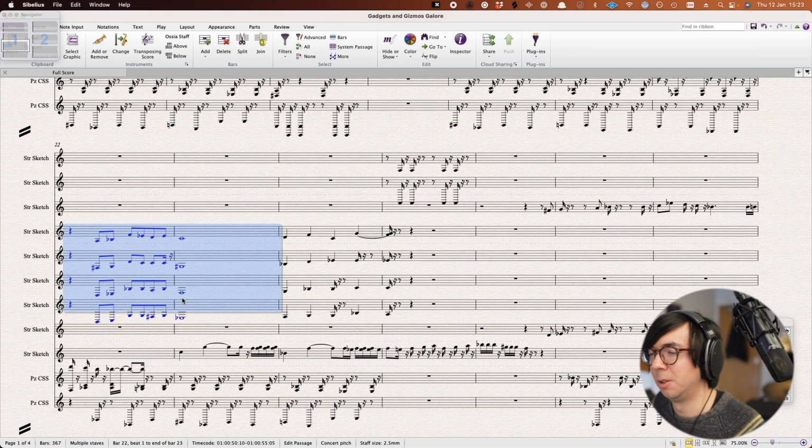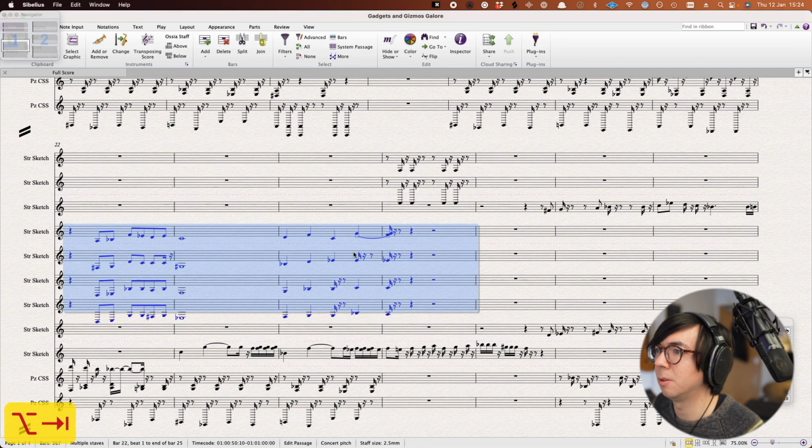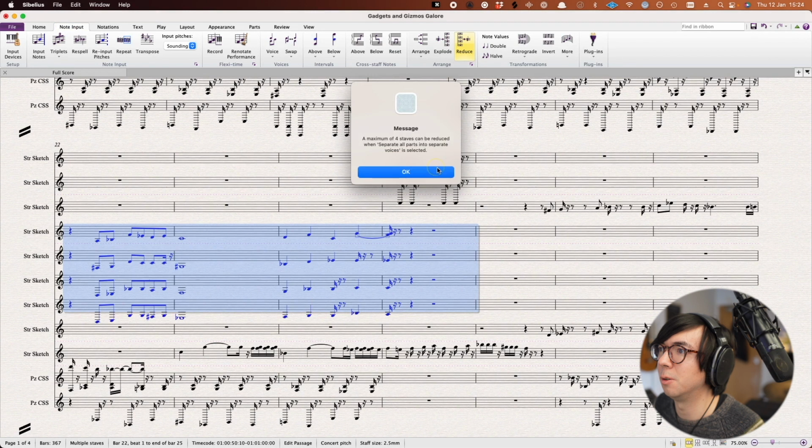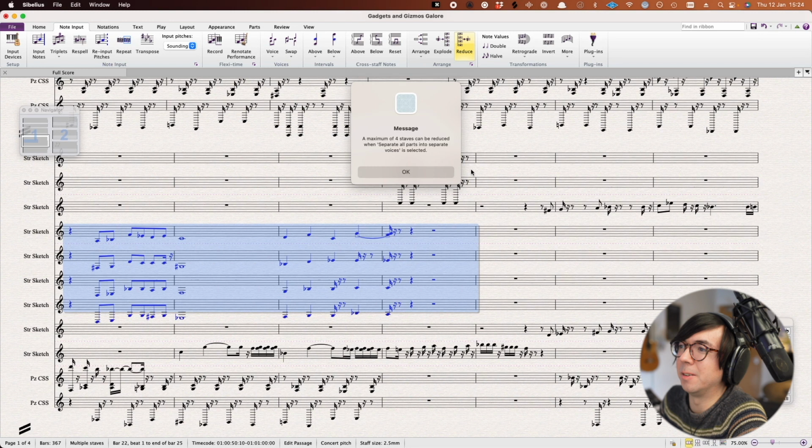So what I'm going to do here is reduce it to two parts, I think, before copying it. So here I can use the reduce feature, which is very handy. It's the opposite of... Oh dear. Please don't crash.